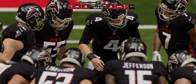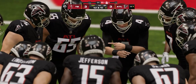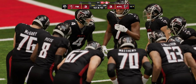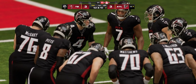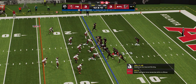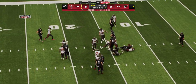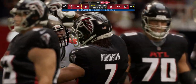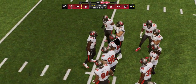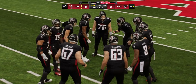Last time out, you remember their drive stalled, but thanks to their kicker, booted a long field goal to at least get them three. Now here they'll try to do better and find the end zone. And in our experience, how much fun is it for coaches to know that they've got a kicker who can nail it from long distance? Now the hard part is, as an offensive play caller, you don't want that in your head too much where you're relying on it, and he goes out and gets the job done for them. But I'm quite sure he would be content to just kick extra points from here on out. Yeah, absolutely, no question. I think his teammates would be okay with him just kicking the extra points as well.